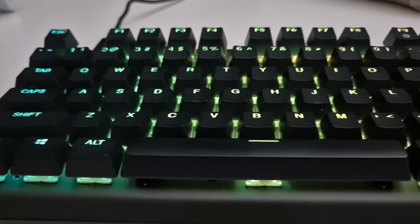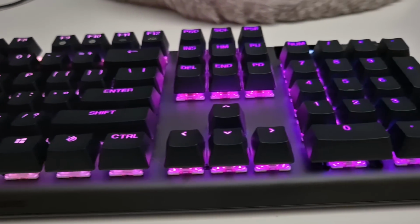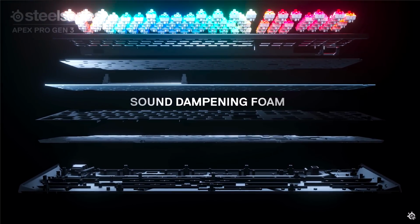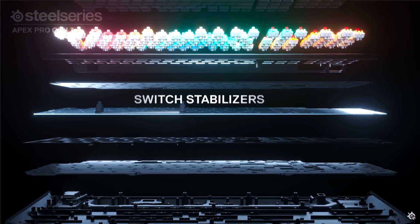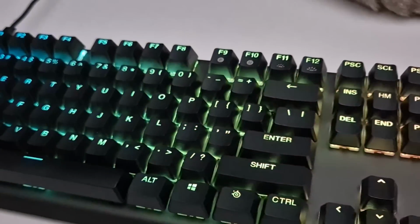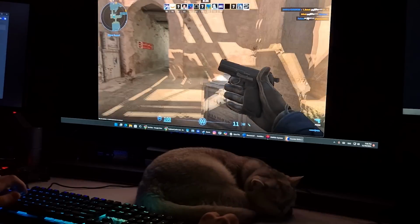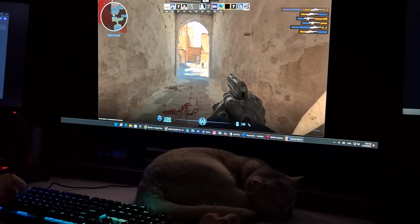So the keys are very linear and feel lighter than usual magnetic keyboards that I've used. The sound signature has improved when compared to the previous model, as they included a sound dampening foam this time, and the switches are pre-lubed from the factory, which overall ties into a better sounding keyboard. So let's move over to the specs and configurations.